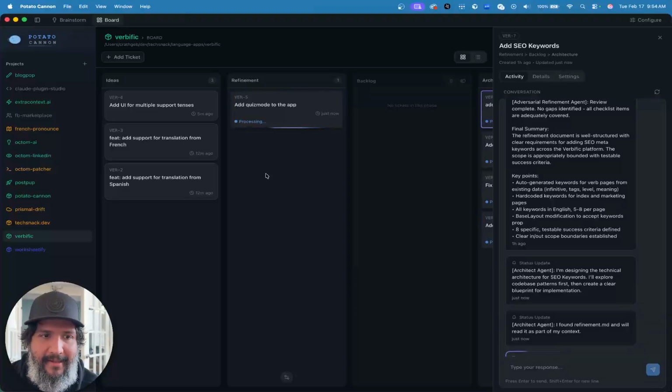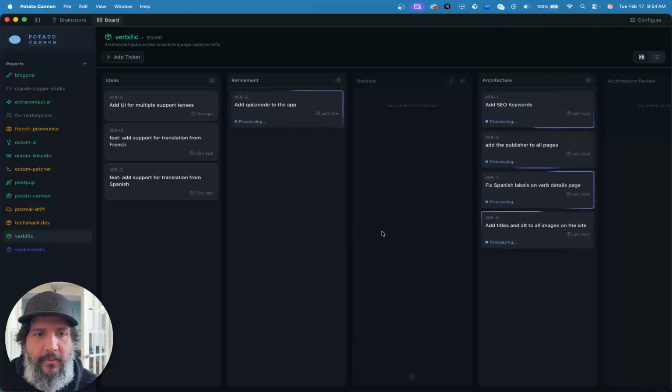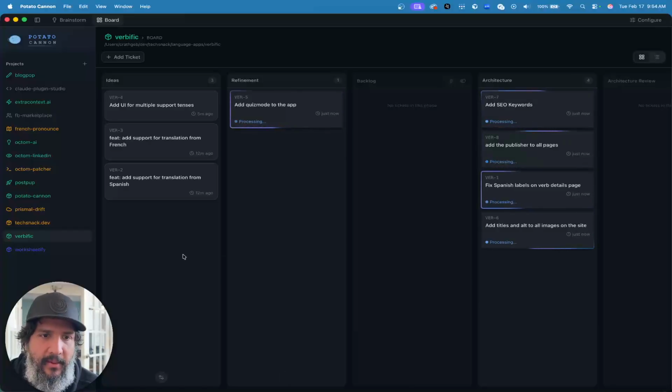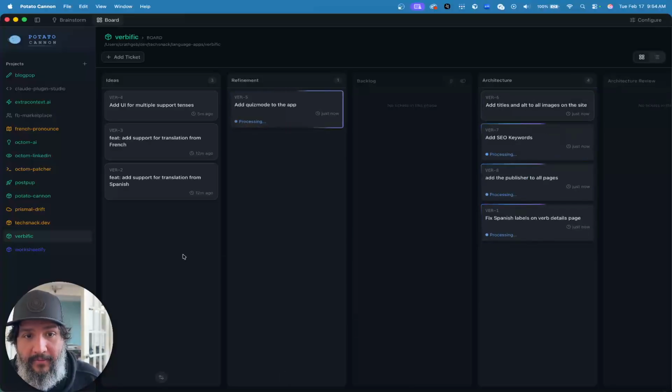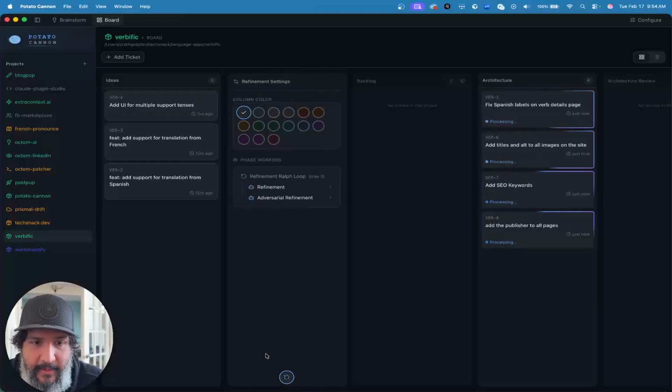And one other fun fact is, after I got the first version of Potato Cannon in place, I used Potato Cannon to build Potato Cannon, which was really, really fun. Even if you're not building a product, I will say it could be pretty useful to come in here and explore, because one thing that I've done is I've exposed all of the agents, the workflows behind it, and all of that. Each of these columns you can actually flip over and see the agents that are running within it.